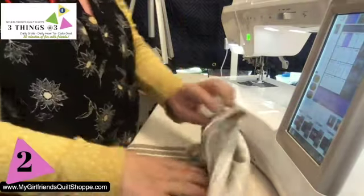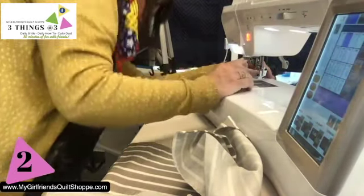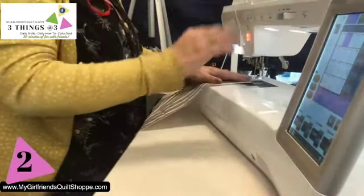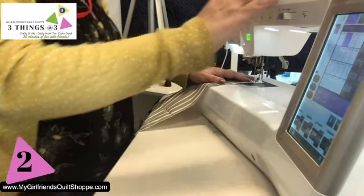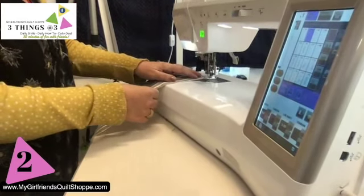I'm also going to make sure that I have left my bobbin thread long at the beginning and at the end. Okay, this is where you do not want to use your cutting feature. For those of you who have cutting features on your machines, you don't want to use that here. So longest length, highest tension. Let's go for it.